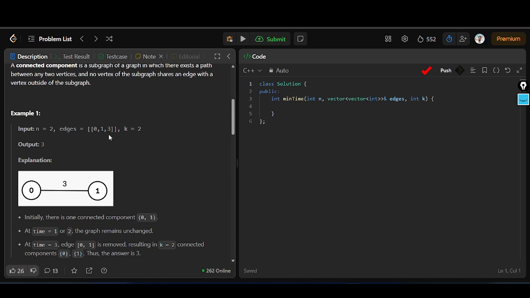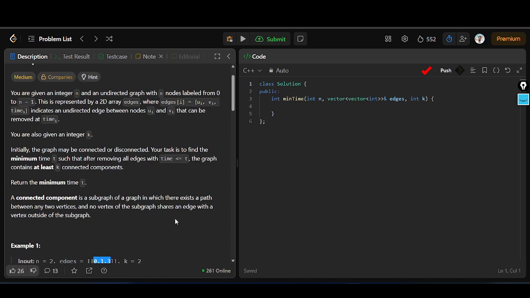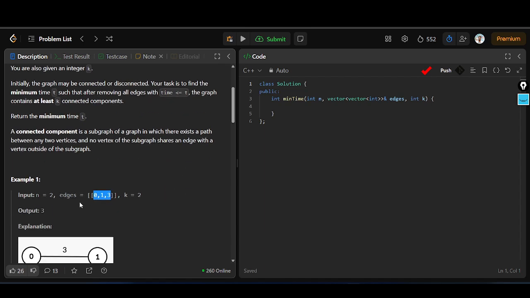So basically we are given edges in the format ui, vi, and time, right? And we are essentially choosing a time such that all the edges below that decided time are going to be removed. So essentially, we can sort this array and do a binary search of a time and basically iterate from the back.